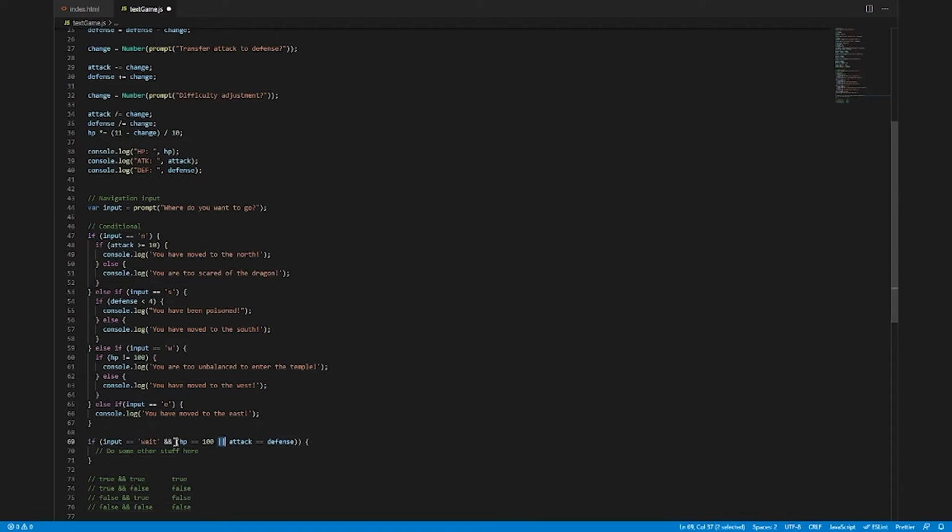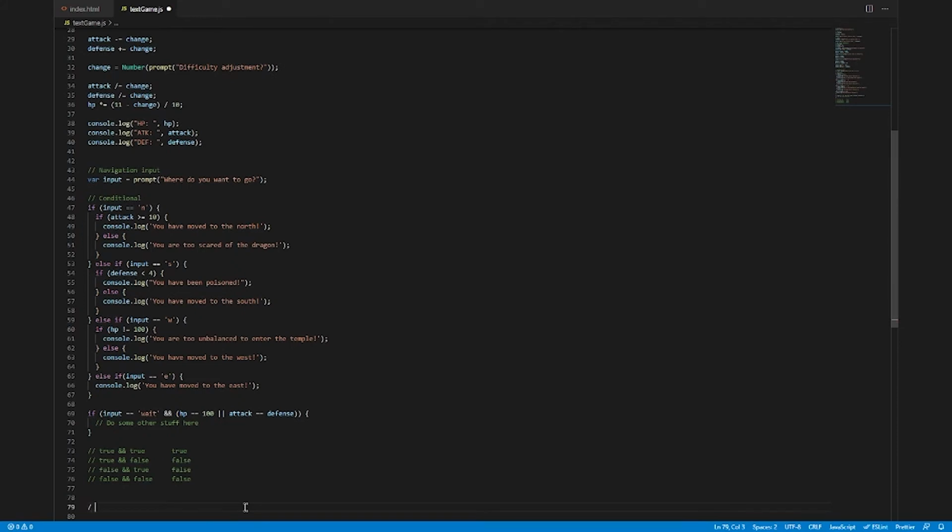This, unlike an and, is an or operator. It is also a logical operator. Note that in order to type these vertical bars, you hold shift and press the key for backslash. Now, how does this differ from and? Well, with an or operator, only one of its conditions has to be true. Let's take an example of what that looks like.